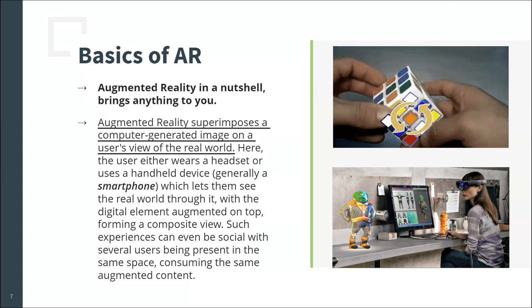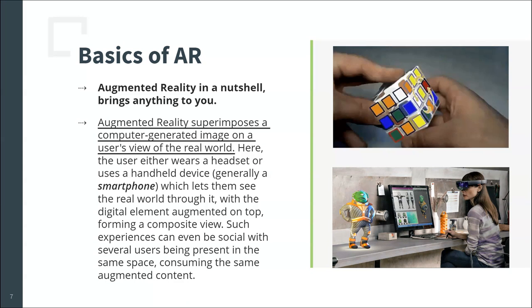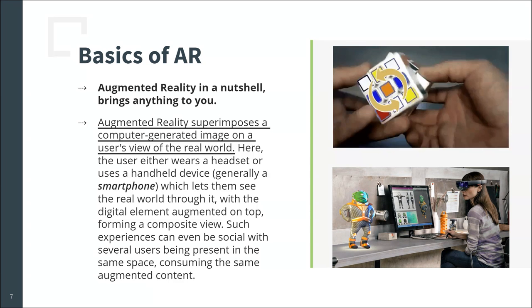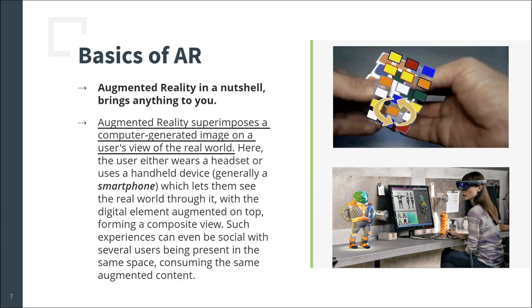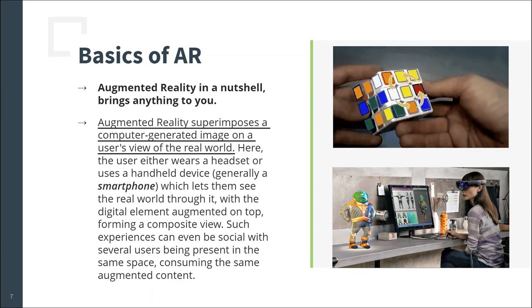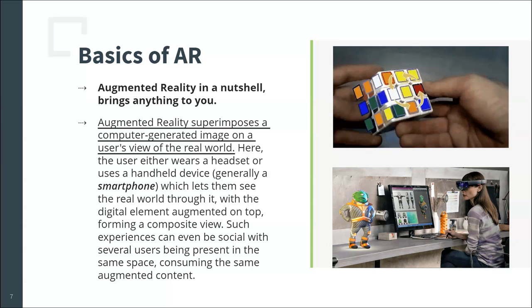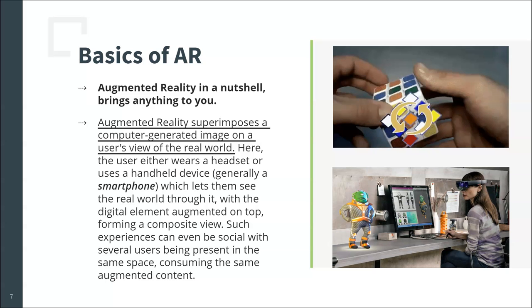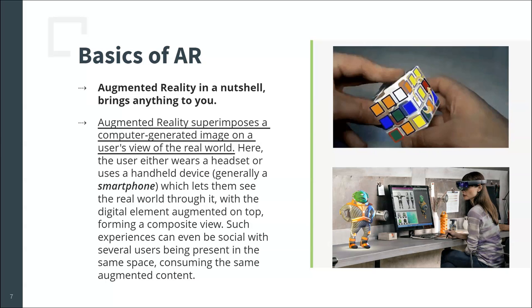The concept of AR is that AR superimposes a computer generated image on a user's view of the real world. That's the proper definition. In simpler terms, we are creating something digitally. It can be a two-dimensional or three-dimensional object, and we are bringing that object to the real world. That is the actual concept of AR. Also, in AR we do not need an HMD device. For a complete experience, we may use some kind of gadget or headset, but that is not compulsory.